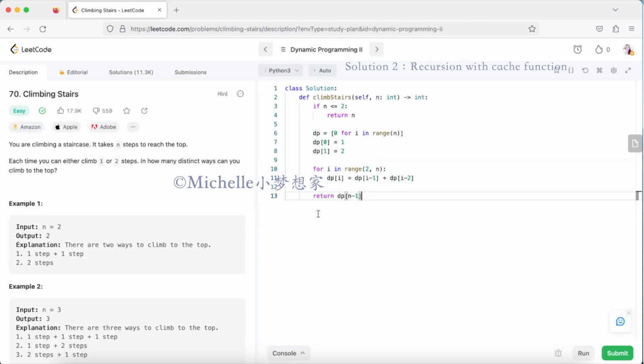So from here, did we change the time complexity or the space complexity? For the time complexity, you don't need to do the recursion anymore. You just need a for loop that goes through the n numbers.